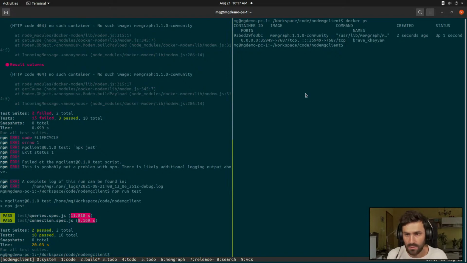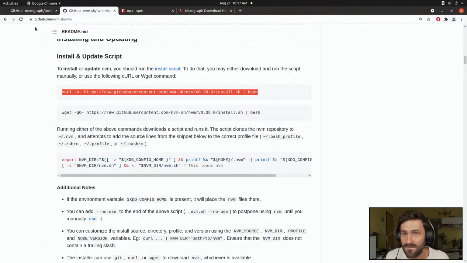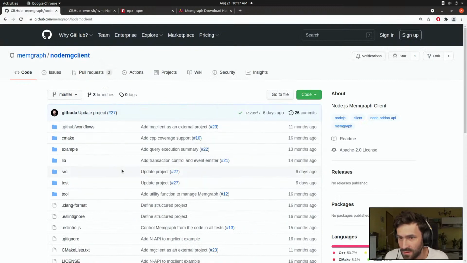So now we have everything working. Now it's time to make some mess here. All right. Let's go back to the node. So the point is, the first step towards fixing the client or improving it. I mean, obviously the whole project is, let's say, complex. I'm gonna decouple that and explain that as I go through that. But the first step is to migrate node-mgclient to the latest mgclient version.